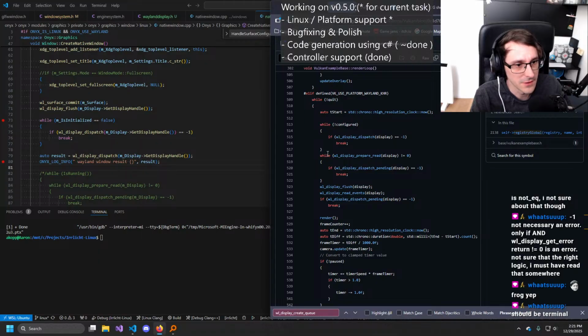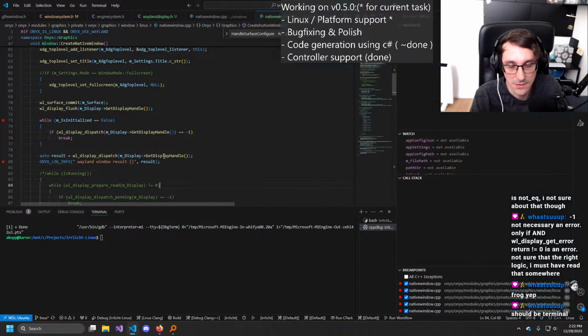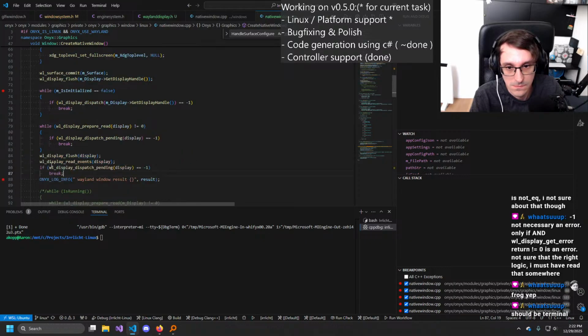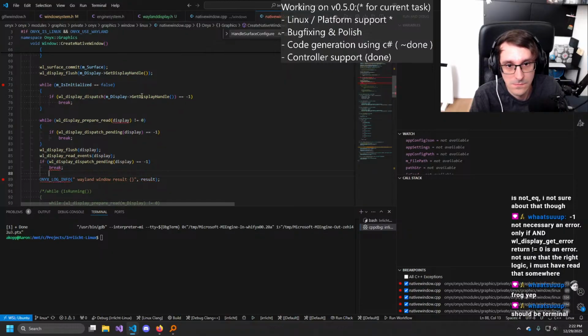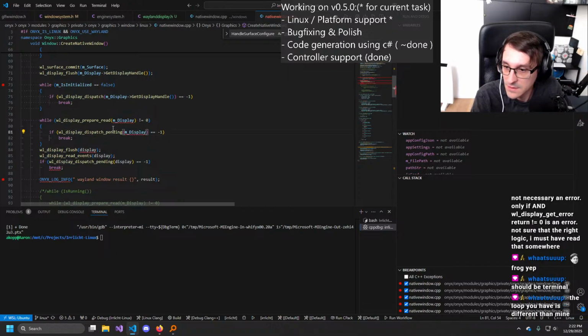While we are not configured, we do that, and then afterwards we do this basically. Or we are not dead. But the weird thing is this loop is different than mine. I mean, yeah, I guess.